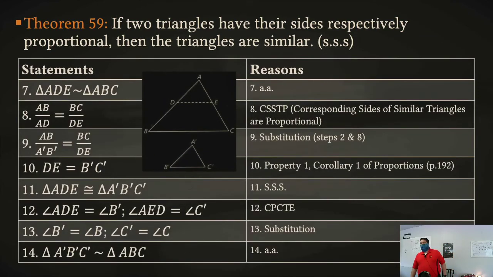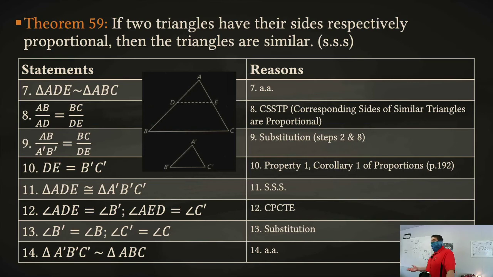All right, so moving on here, then we have two similar triangles by AA. Which then means corresponding sides of similar triangles are proportional. So I can say AB is to AD as BC is to DE. So we've proven these two triangles to be similar. Now we're trying to prove these two triangles to be congruent. Basically to prove B prime C prime equal to DE. No, we're going the other way. Sorry, we're proving DE equal to B prime C prime first.